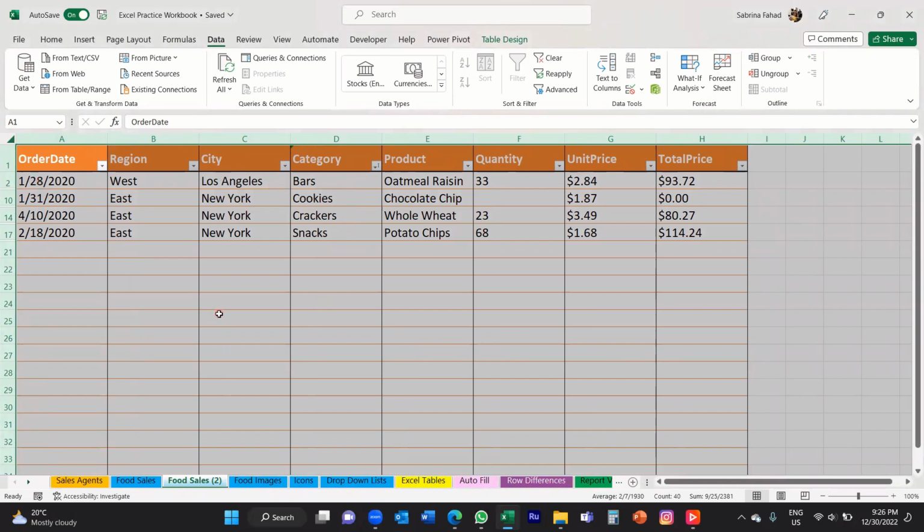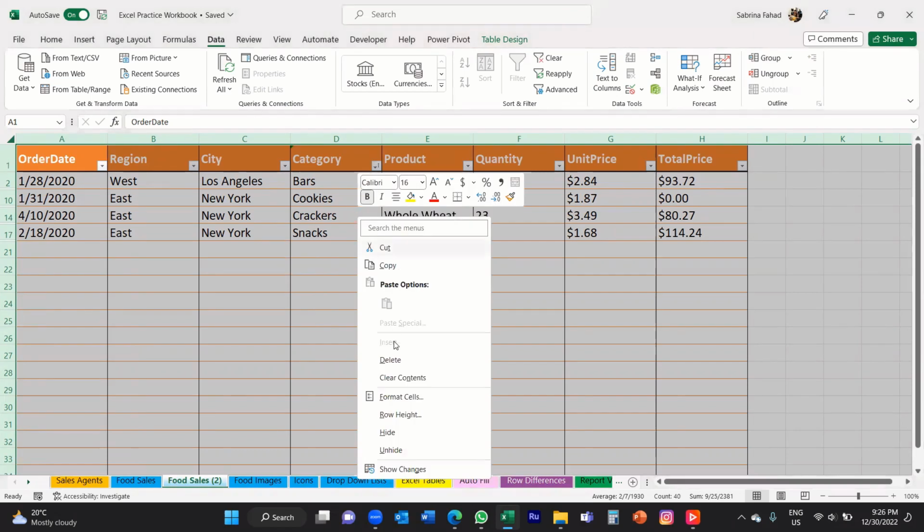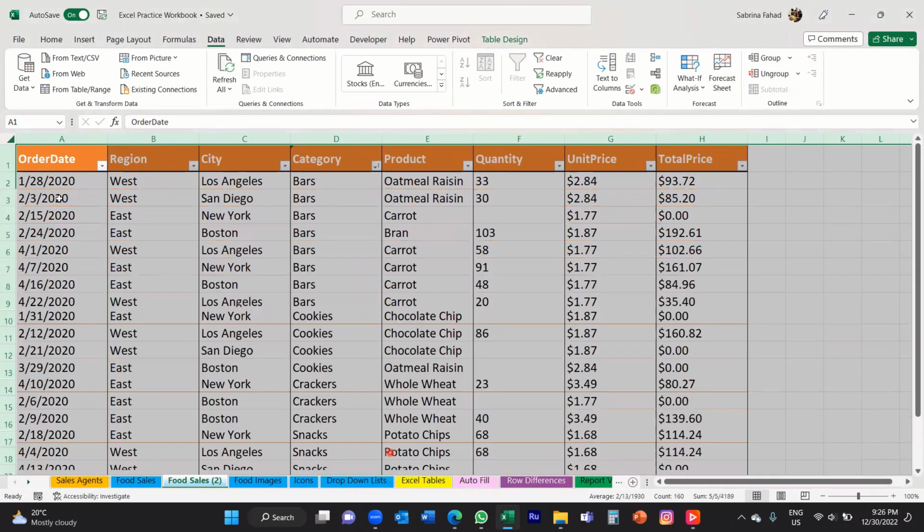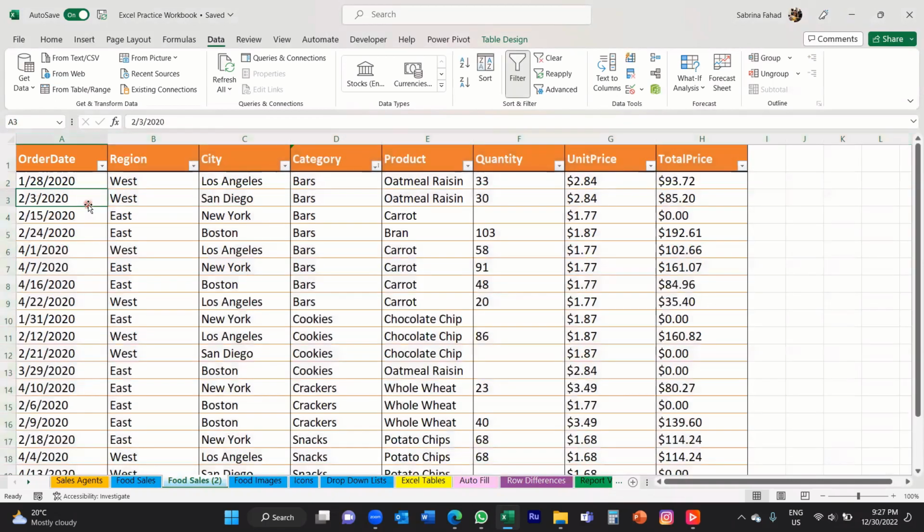Now, instantly you'll see that visually nothing's happened. But it has actually, because on the left-hand side, you'll notice that your group pane has disappeared, which means that your data is no longer grouped. In order to see your full data, keep the worksheet selected, right-click on any cell, and select unhide. This will unhide any of the hidden rows, like it's done on my worksheet. So I'm back to my full data now, and I've also ungrouped my data.